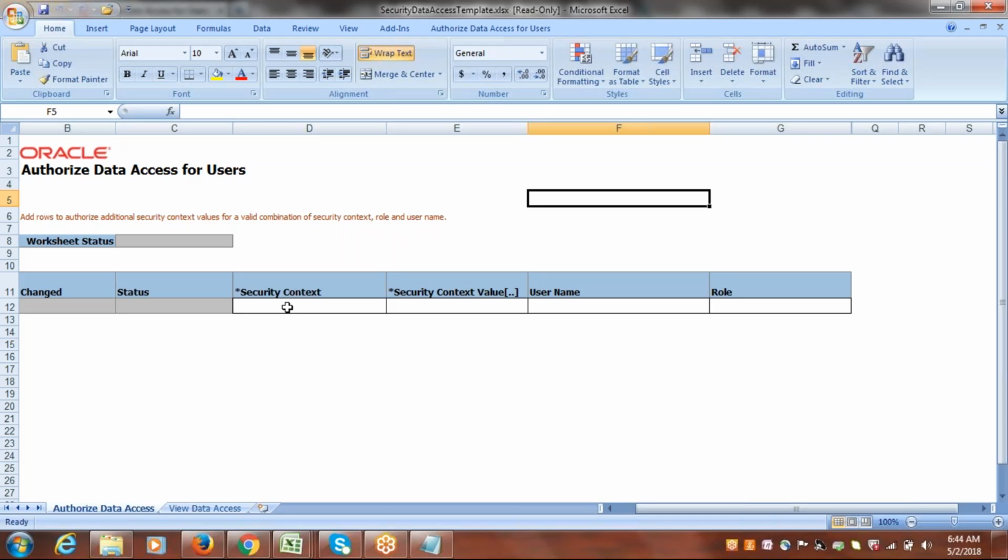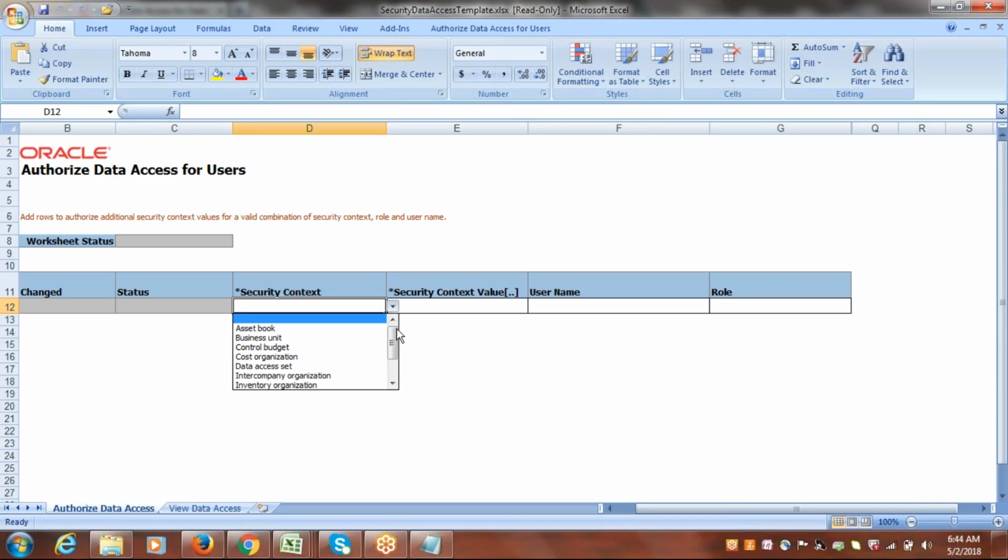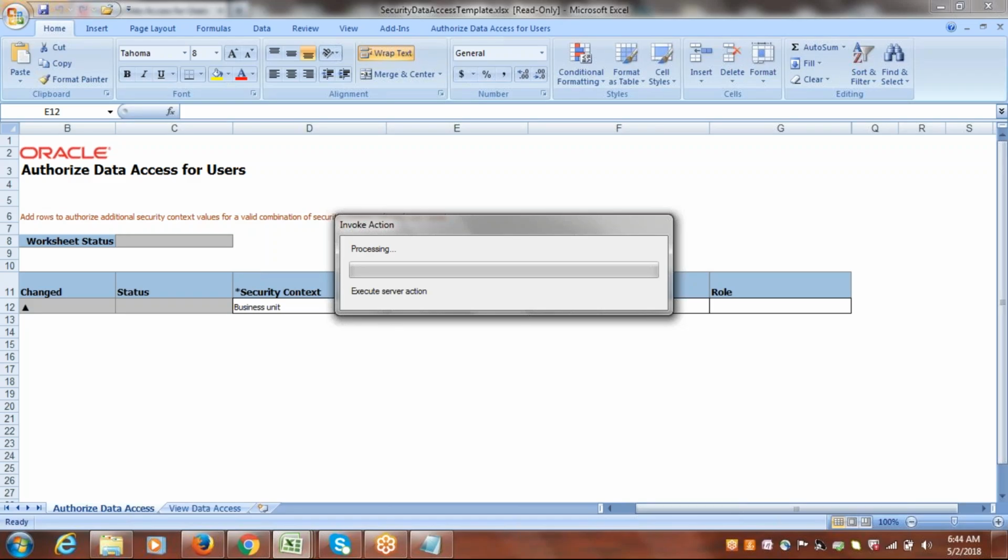Fine. As we were discussing about assigning, this is the option available. Here you can select what you want to assign, say business unit, and these specifications, instead of doing everything from the application by clicking and opening LOVs.